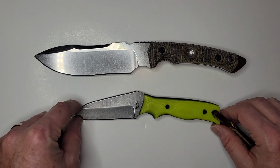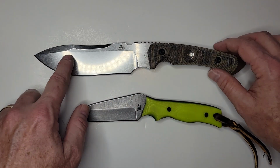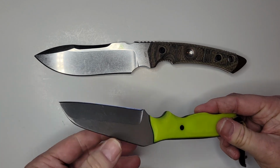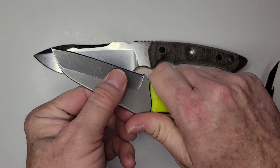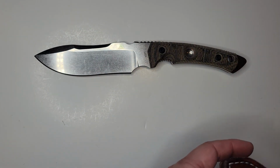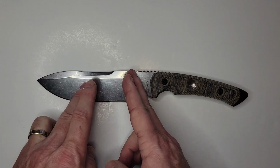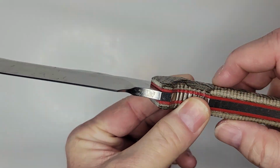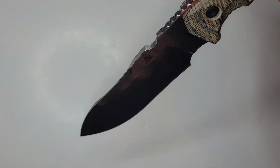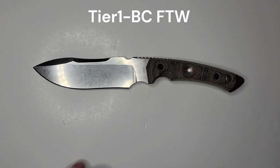So in the end, what it came down to for me was just the total utility out of the knife, especially in a fixed blade. The Phobos Tier 1 nudged out the AAK Raptora here. I still love this as an everyday carry. I'm not going to everyday carry this, but this one I would absolutely and will absolutely again. Just absolutely loved it. But it does get nudged out by the Phobos Tier 1 as far as the total design. Every single thing from tip to tail has been thought out, including things I didn't even talk about in my review. Like there's jimping, or if you will, texturing cut inside the Micarta for handling of the knife so it doesn't slip out of your hands. You can literally fling it around and so forth. Everything about it. So the winner of the fixed blade is, in fact, the Phobos Tier 1.